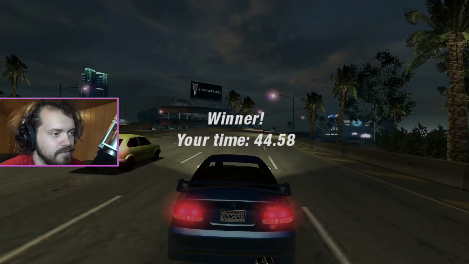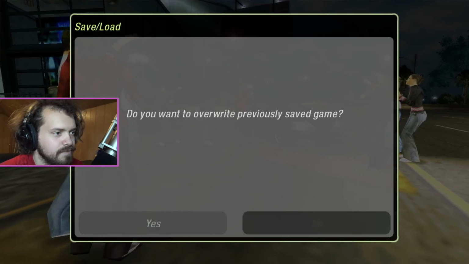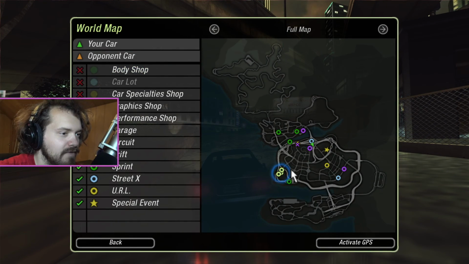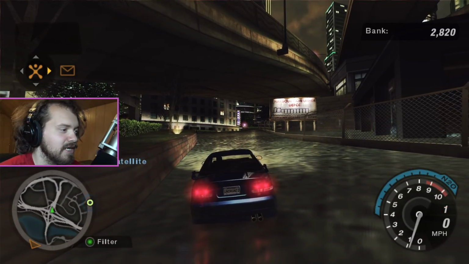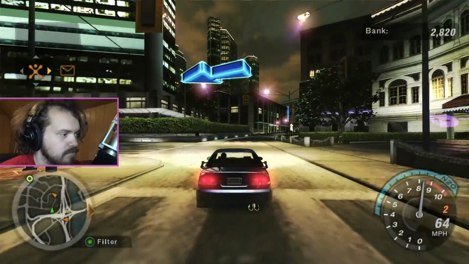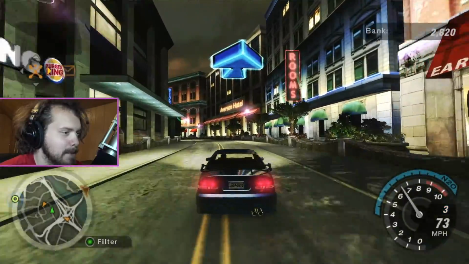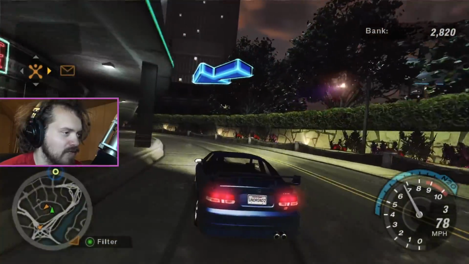Boom. Oh, I think I still have barriers off as well. We have a ton of drift events over here. I know at least one of them is a hidden thing. So let's get it. Let's get this bread, boys. Why would I go that way? Let's go this way. We also need to do some outruns. I think we only did one last time.